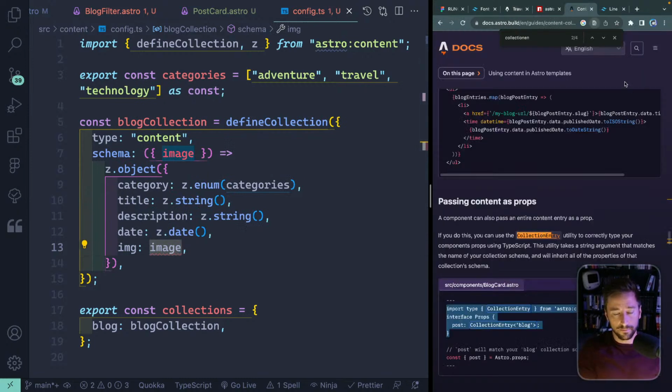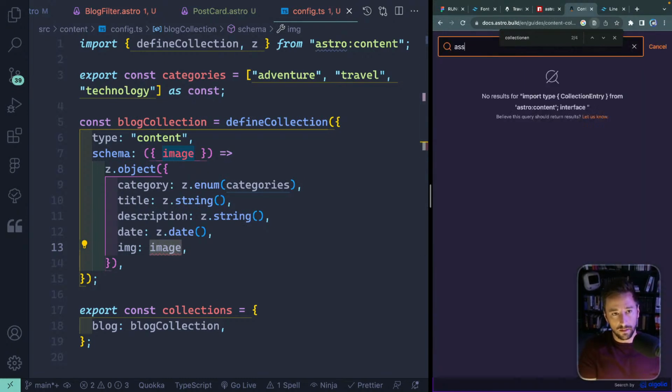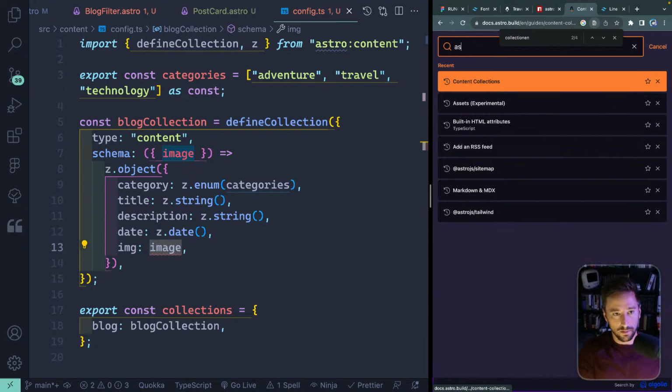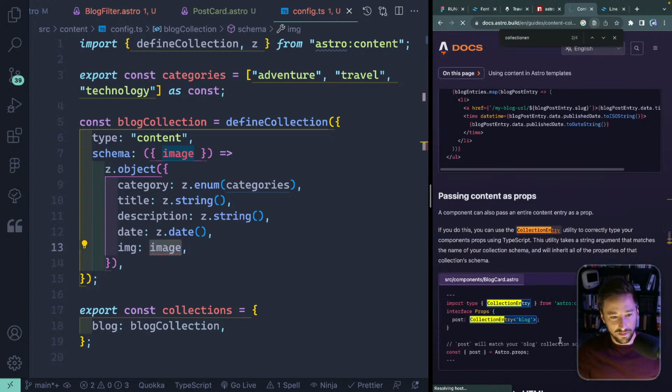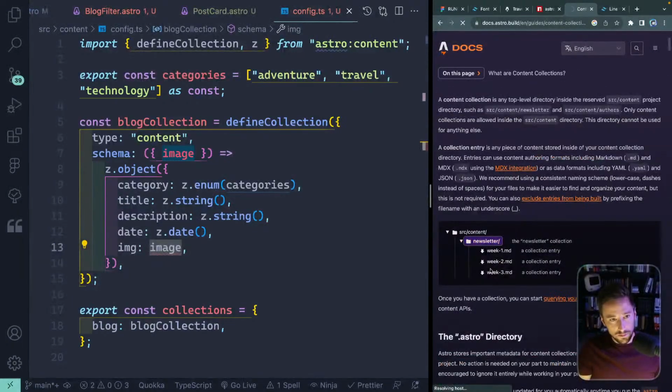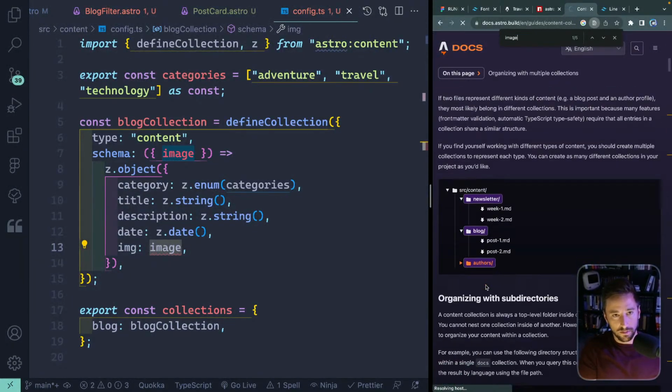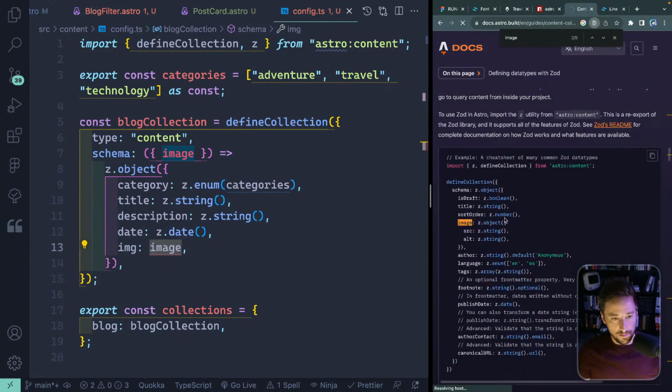Let's check. Assets. Wait, I see it. Oh man, that didn't work. There we go. Is it already on the page? Yeah. Image. Okay, c.object. No, that's not what I want.